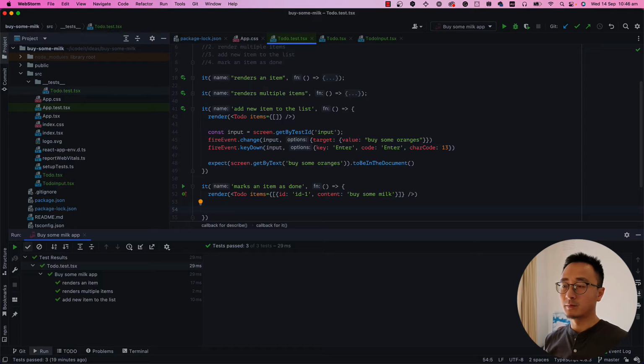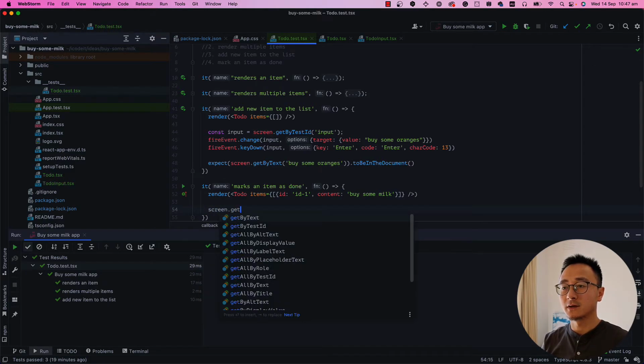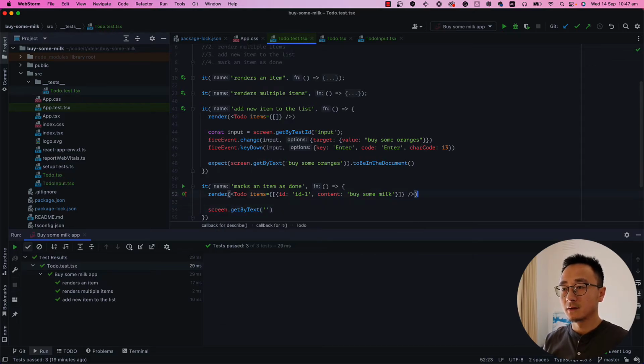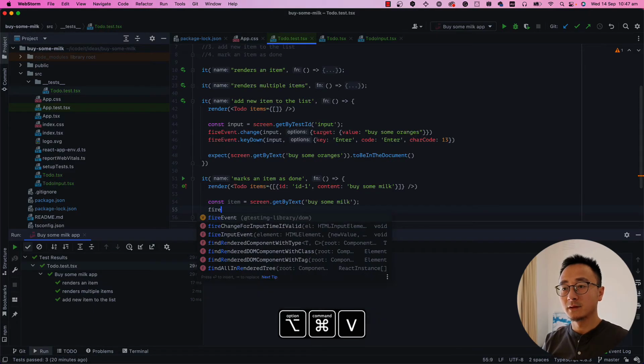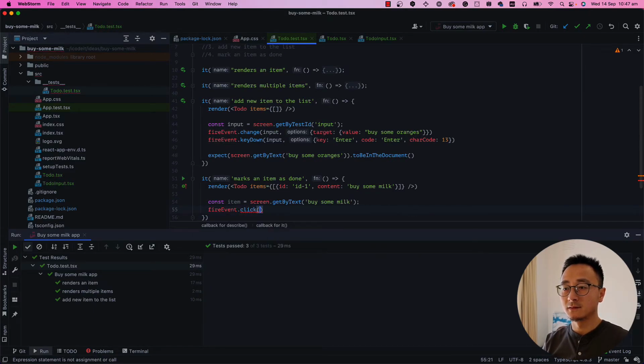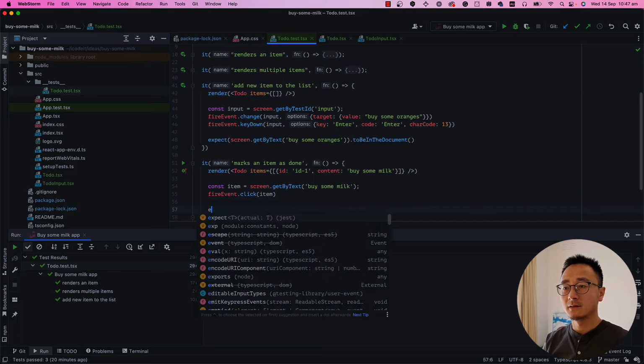We will prepare the data first, and then we'll need to find that item. We just say screen.getByText buy some milk, and give it a name. Let's say we call it item, and then we click this item.